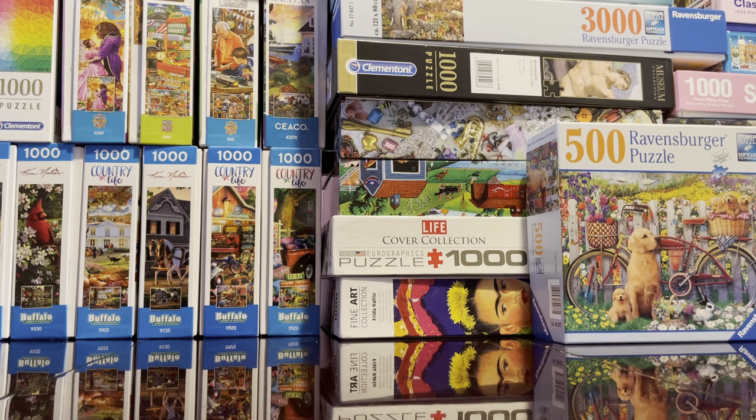I just thought of doing this video — these are all the puzzles that I have completed. I may be missing some boxes, and I've also sent several completed puzzles to my mom — I think five. So far, these are the puzzles I have completed, about 95% represented here.